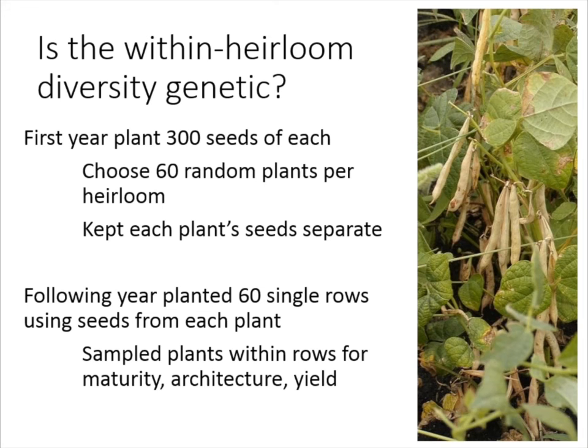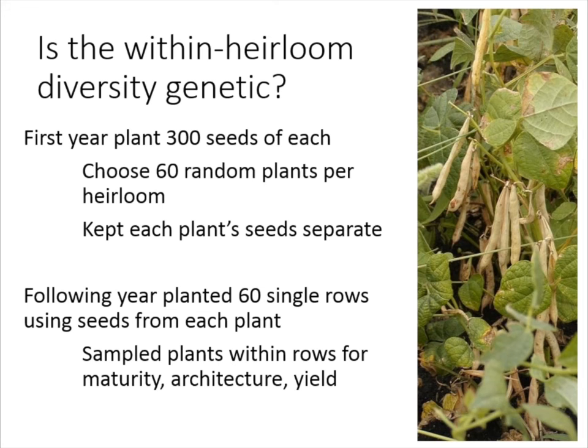And one of the reasons, and I'll reiterate this a couple times in the talk, it's way easier to do selection when you're looking at a row than when you're looking at a plant. When you're looking at a plant, there are so many things that go into whether that plant looks good to you and is superior or inferior, and a lot of it's environmental. Only some of it's genetic, if any.